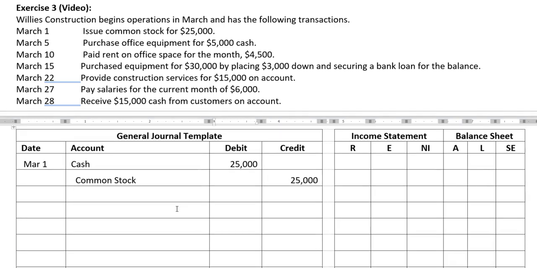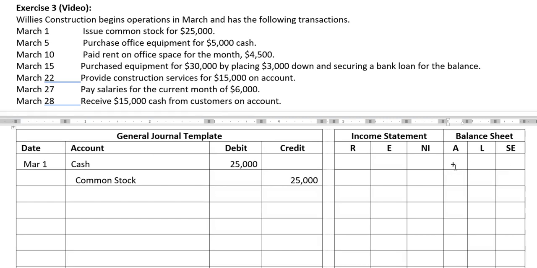Once we've done that, what is the actual impact of the financials? Now, I'm not going to put the numbers here, but I do want you to. I just don't think I have enough room. Well, one, cash and common stock. Are either of those classified as revenue or expense? Absolutely not. So the income statement is not impacted. So we know that the balance sheet is going to, one, our assets is going to go up by 25. So again, if you don't mind putting 25,000 in there, mine's not really going to fit.